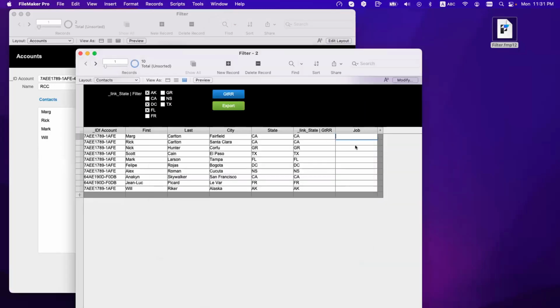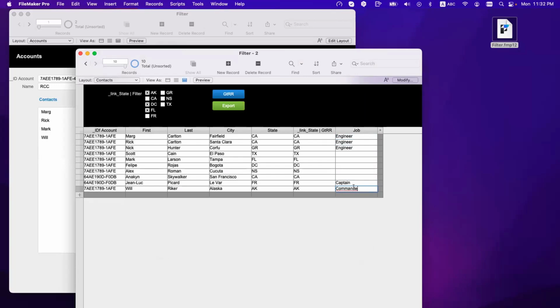Let's say engineer. So we have a bunch of engineers. Nick is an engineer, Rick is an engineer. Here we have a captain. Will Riker is a commander.